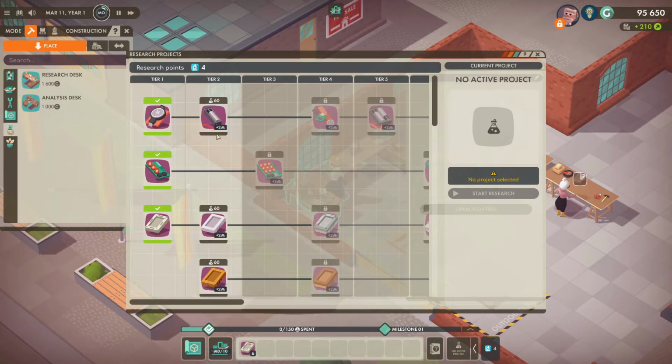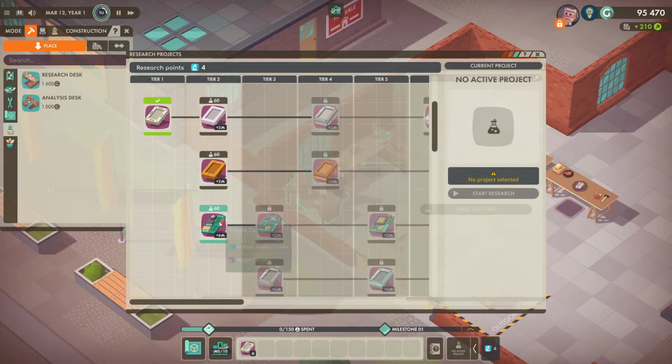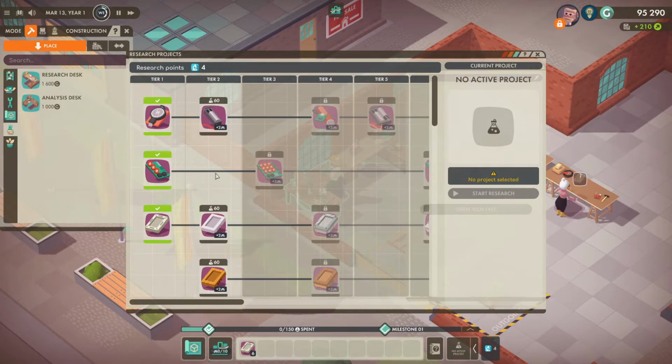We could. So let's see. That needs 40 basic research data. This needs 60. And it unlocks the battery stack. And the market discovery of the battery stack is, oh, look at that. 60 basic research data, plastic case, market discovery plus two. Ooh. All right. I reckon we should go for the battery stack.